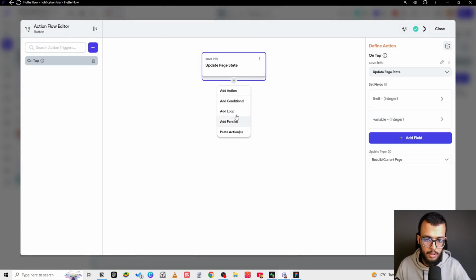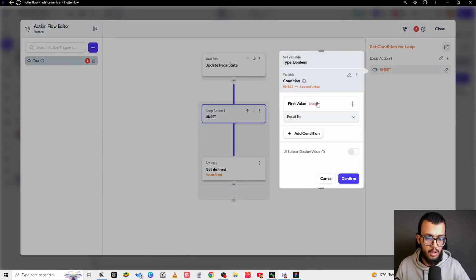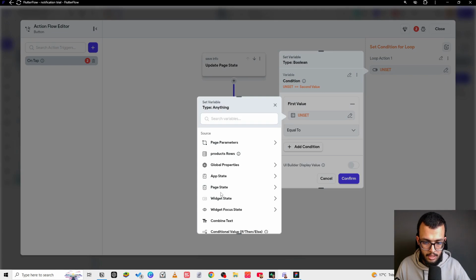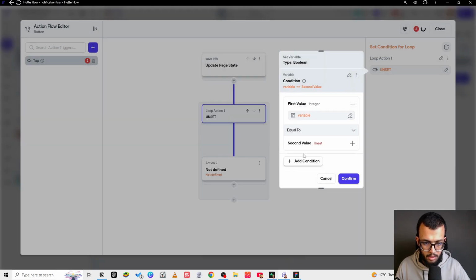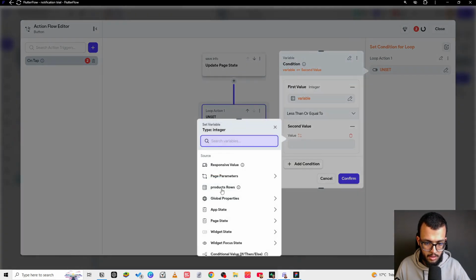Now let's start the loop. So the loop here, we want to do the loop condition. So what was the previous loop condition? It was actually as long as the child number, which was the variable, is less than or equal to the limit, right? So the variable is less than or equal to the limit. So it's like click here and paste stage. Variable is less than or equal to the limit.